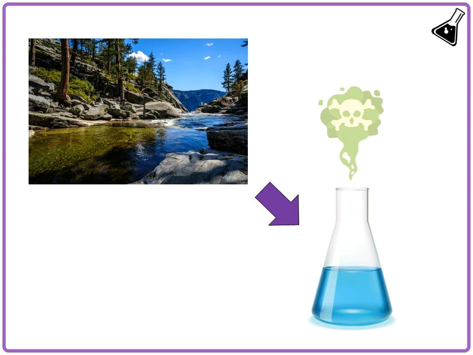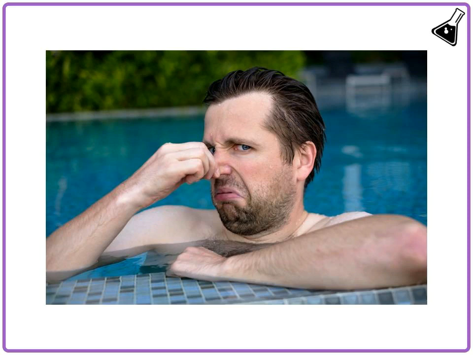Hannah's next stop is Clarence River. The river water looks normal, but when Hannah adds her indicator, suddenly the water has a terrible smell. A change in smell is a sign that a chemical reaction has taken place. Hannah writes this down too. She needs to know every place that a chemical reaction occurred in Yellowstone.